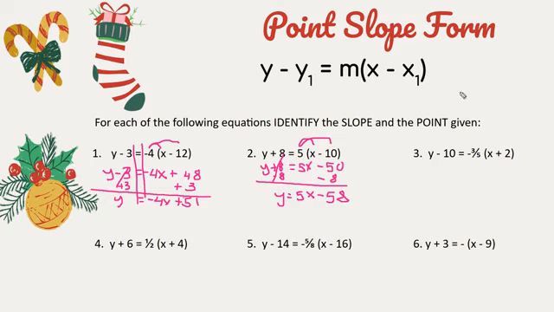I'm going to do this one as well. I'm going to distribute this. This is going to turn to negative 3/5 x. We're going to multiply this here. That's going to turn to negative 6/5. If you don't believe me, you can use a calculator. And then we're going to do y minus 10. Then I'm going to do inverse operation. I'm going to add 10 to both sides because I'm a little lazy. I'm going to use the calculator to do the rest.